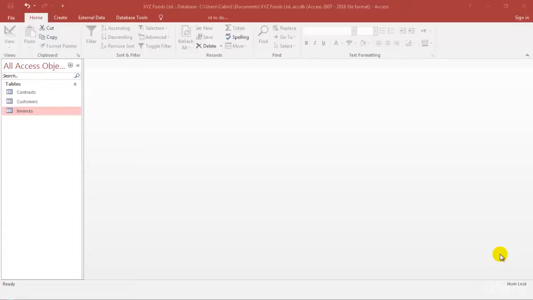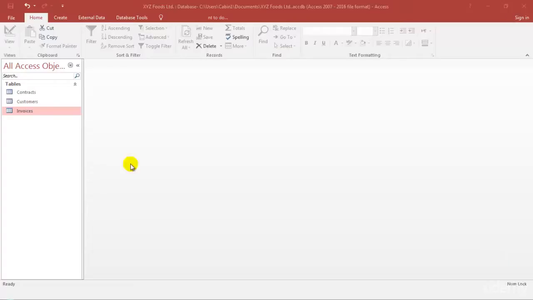What is a query? A query basically helps us select a subset of fields and tables, and then you will be able to represent all of it in a single object. Let's say you want certain data from two different tables, but then you cannot analyze it effectively. But with the help of a query, you can combine those two pieces of information, bring them together into one, show it as a query, and then analyze the data available there. Here you will be able to specifically focus on only certain kind of data that you want to study.